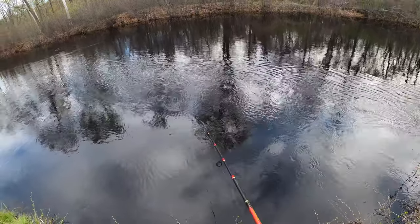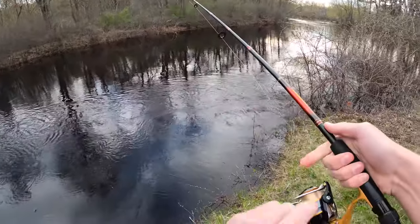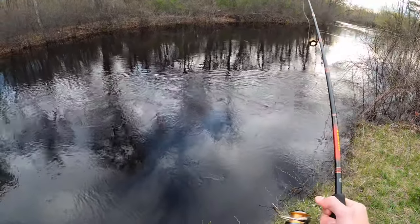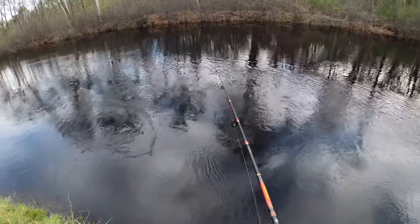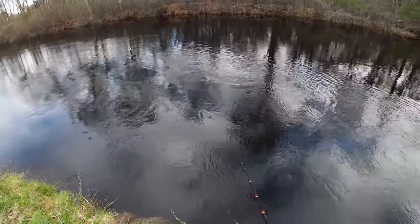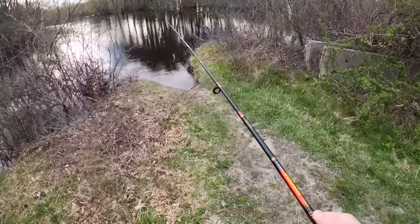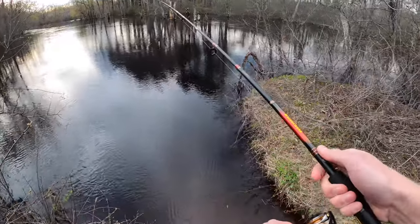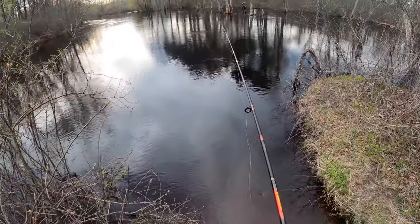So if you come from around here, this is a part of the world called Ipswich, Massachusetts. It's a beautiful town, really - it's not the one I live in but it's pretty close by. We have tons of open water like this. If it turns out you enjoy this video, let me know and I will try fishing in another place. Keep in mind that the fishing is gonna get better and better as the season goes on. This is not going great, so I'm gonna move over here. My GoPro is at 6% right now, so I may have to transfer to my phone camera, but this one's better so I'm gonna use it as long as I can.